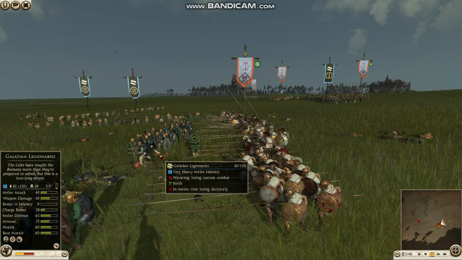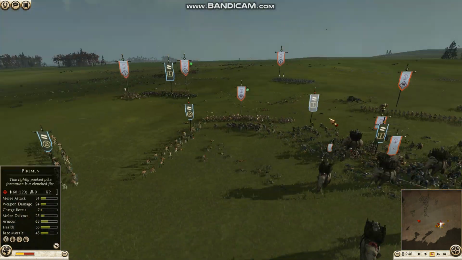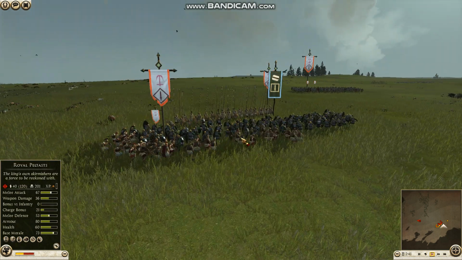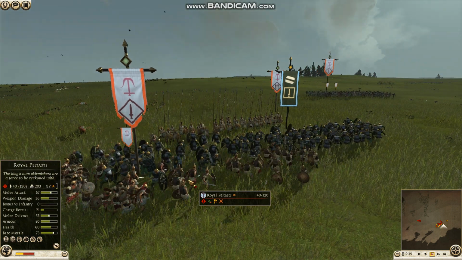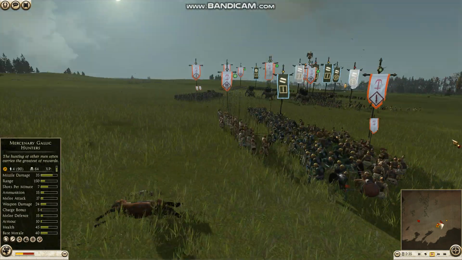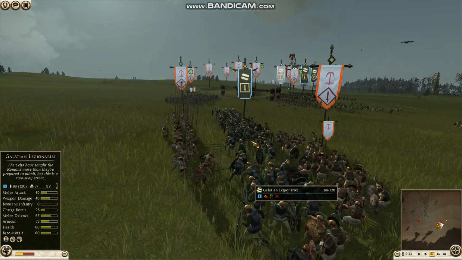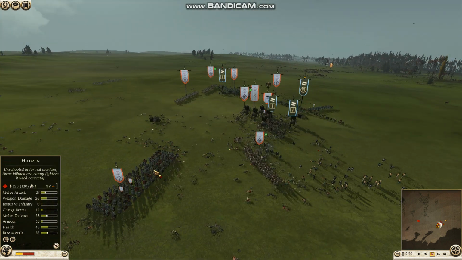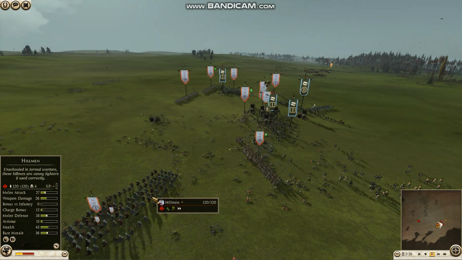But with the added pressure from the elephants, these Galatian legionnaires are going to break without being able to get into those pike formations. Over here, once again, he's doing the hammer and anvil with these royal peltasts and a small unit of pike on these Galatian legionnaires. Even though they're both depleted units, that's going to be a pretty nasty combo on those Galatian legionnaires, especially with this fresh unit of hillmen getting brought in.